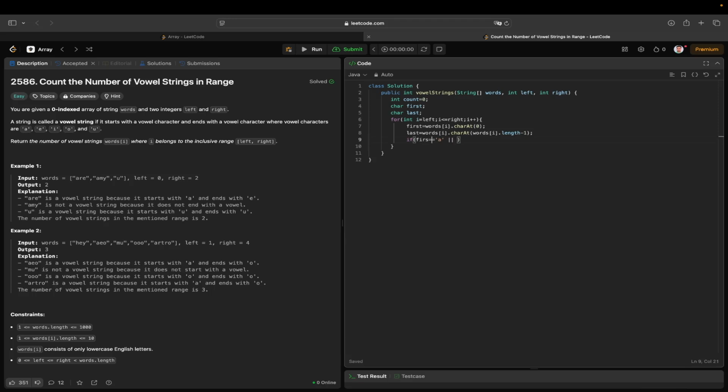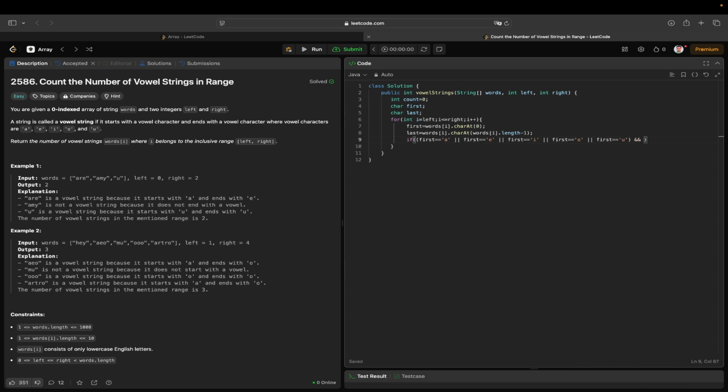or first is equal to the vowel E, I, O, U. Okay, I'll just copy this and replicate it. A, E, I, O and U. So we are checking if the first character is a vowel, and similarly we also need to check the last character.